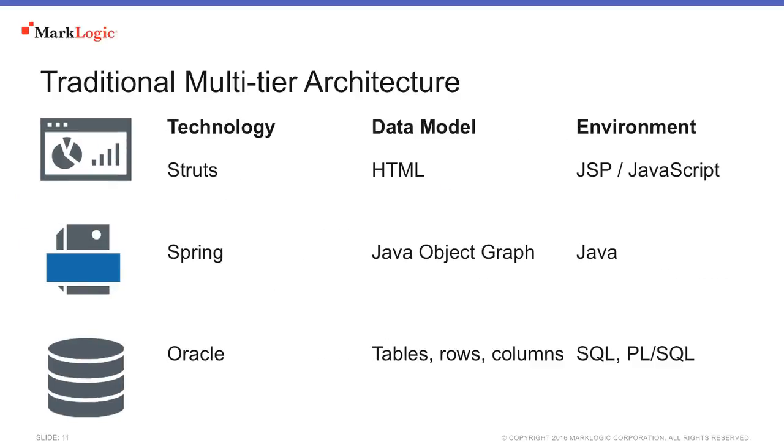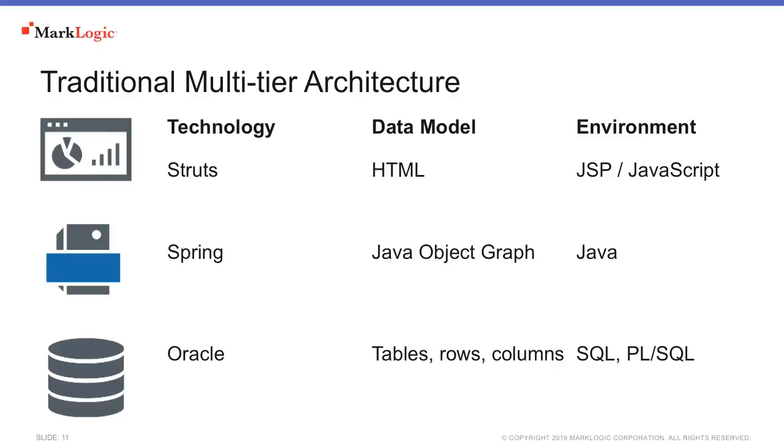So if we took a look at a traditional technology stack for this three-tier approach, you might choose Struts, okay? It's a bit antiquated now, but it's just an example, right? JSP, even Angular, doesn't really matter. Spring is very popular in the middle tier. It's a Java-based middle tier, and Oracle, or SQL Server for the backend. Well, there are obviously good reasons to choose these. These are mature technologies. They're proven.